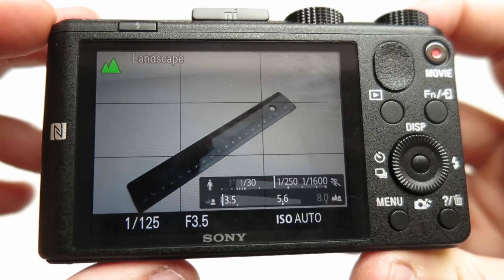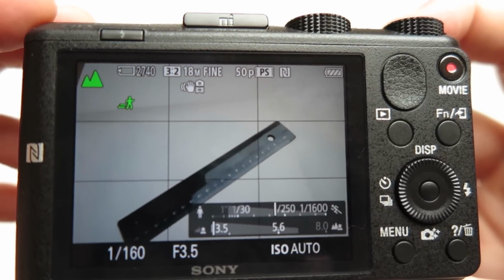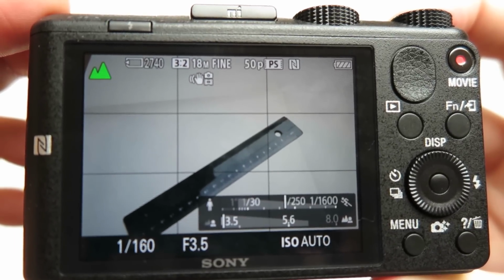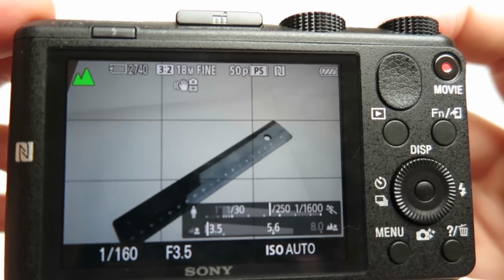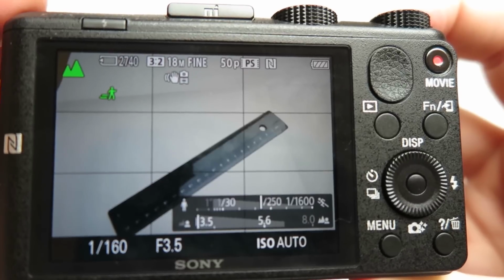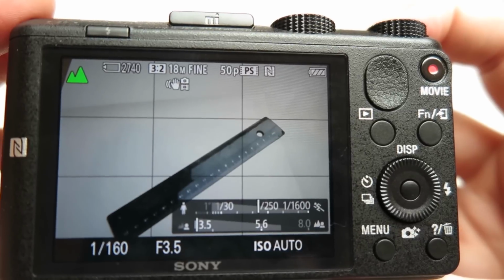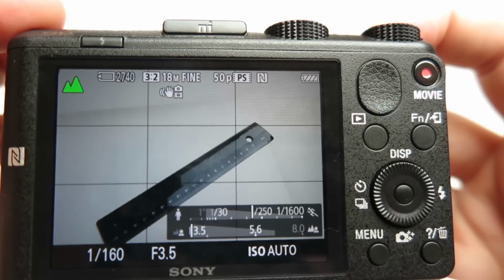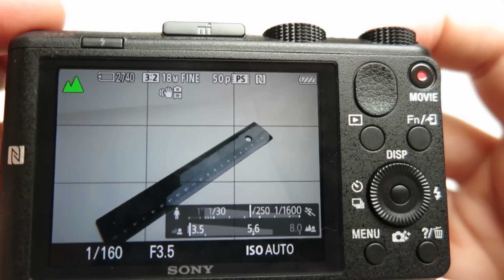And you will have the amount of remaining pictures for this memory card's free space. Memory cards have been getting cheaper and cheaper, so this is I think a 32 gigabyte card, and there are also some pictures already on it, I think. So a lot of pictures can be stored on the card. The aspect ratio is shown next to that right here. It's 3:2, 18 megapixels resolution, and the JPEG compression is set to fine.